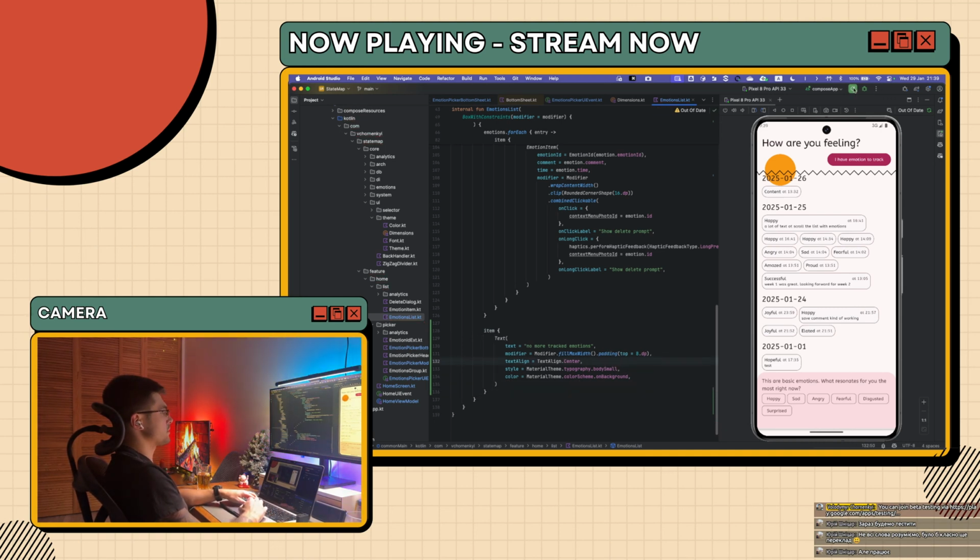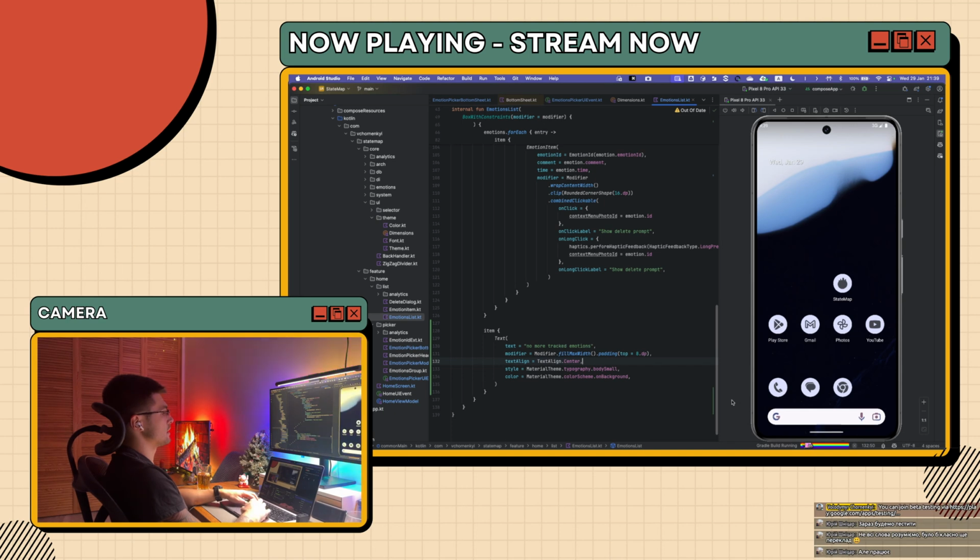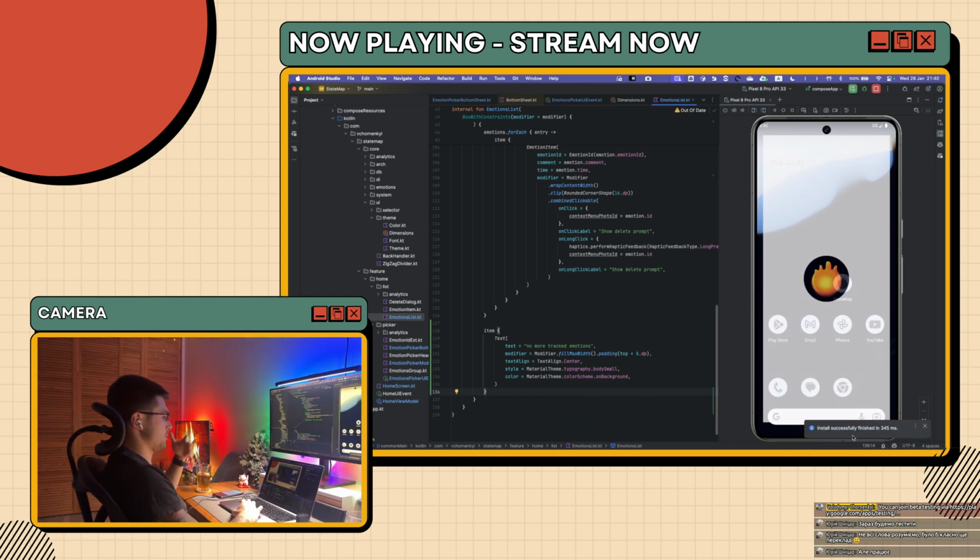So that should be it, but still I don't really like how this modal looks without the drag indicator right now. But you can't really drag it either to minimize or expand its state.